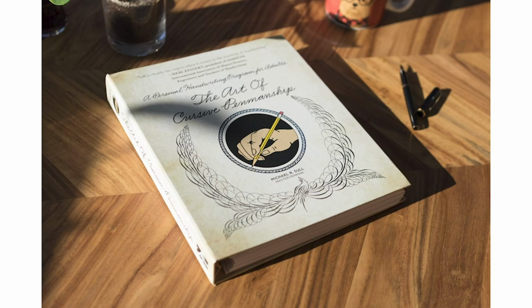So you take a more modern approach towards this. Spencerian goes back to like the 1800s, right? So very classical. Michael Sull, he's a master penman, teaches a lot. He basically revived modern handwriting and taught pretty much most of the modern masters. And we sell one of his books, do we not? We do sell one of his books, and he explains some of this in it. It's called The Art of Cursive Penmanship.